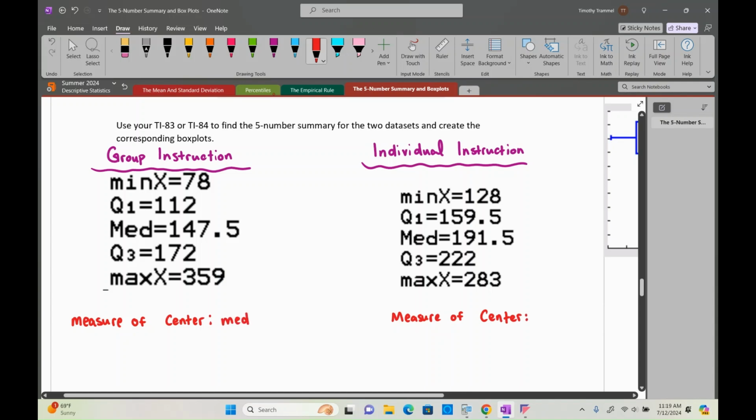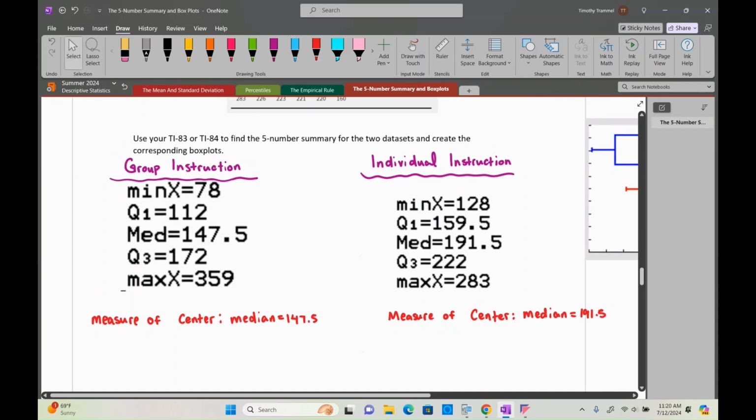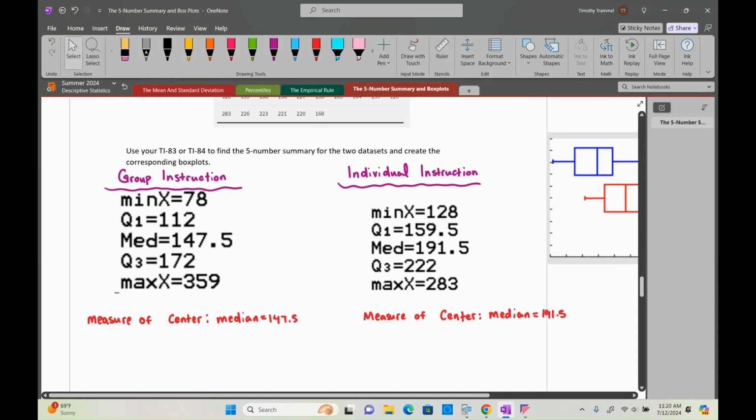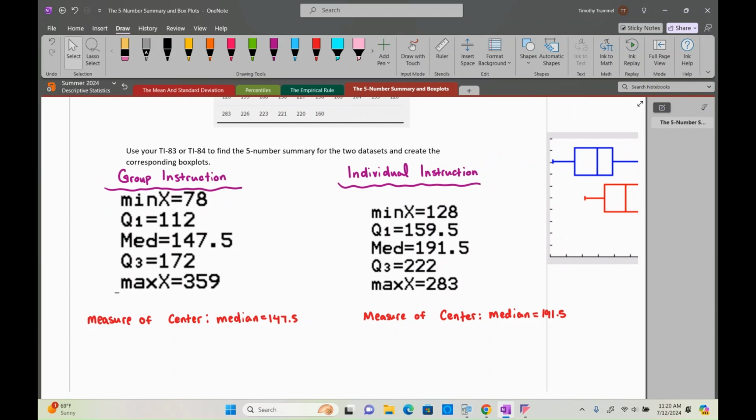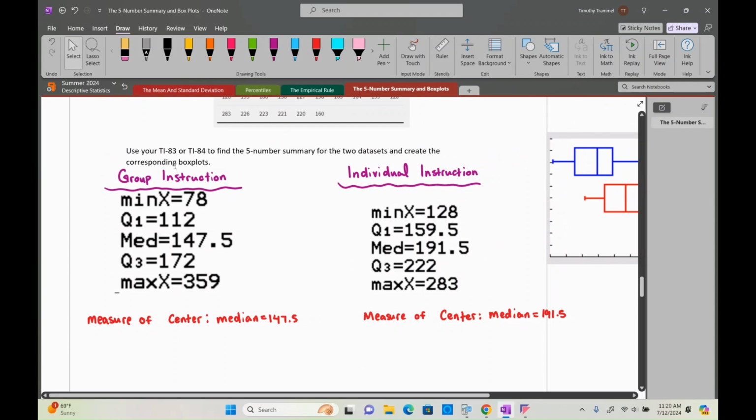For this one, we have the median is 147.5. And for our measure of center over here, we have that the median is equal to 191.5. So if we're looking at the median, it looks like the individual instruction was a little less successful at keeping those blood glucose levels down or at a healthy range. So that's one thing we can note here.